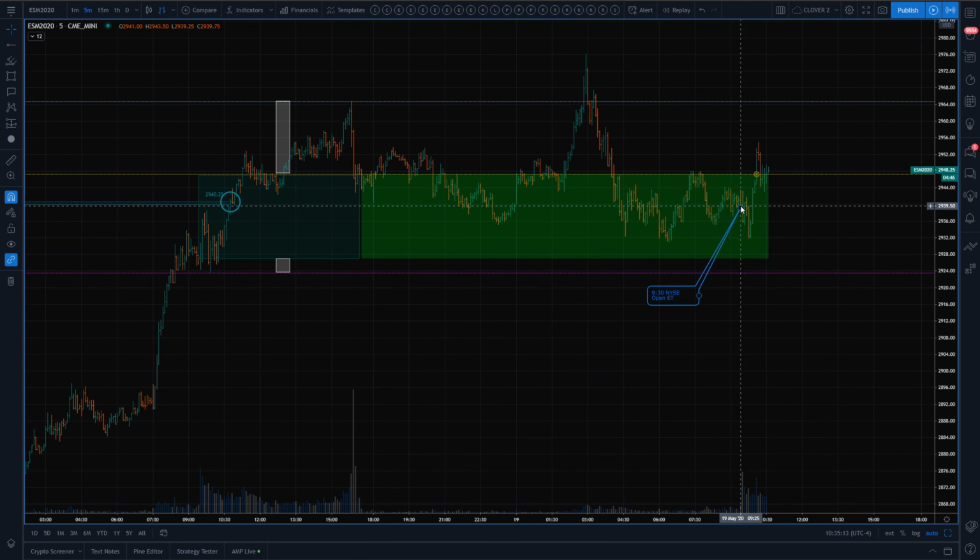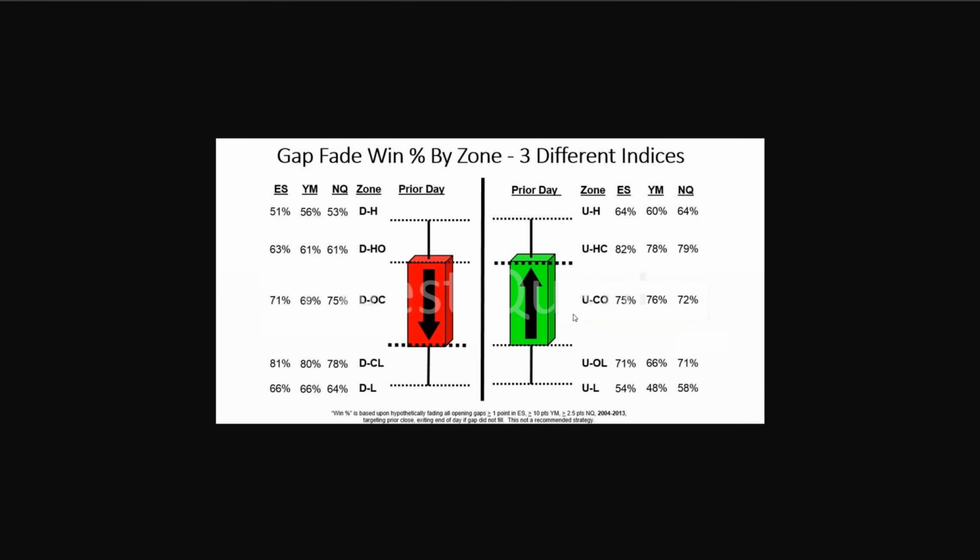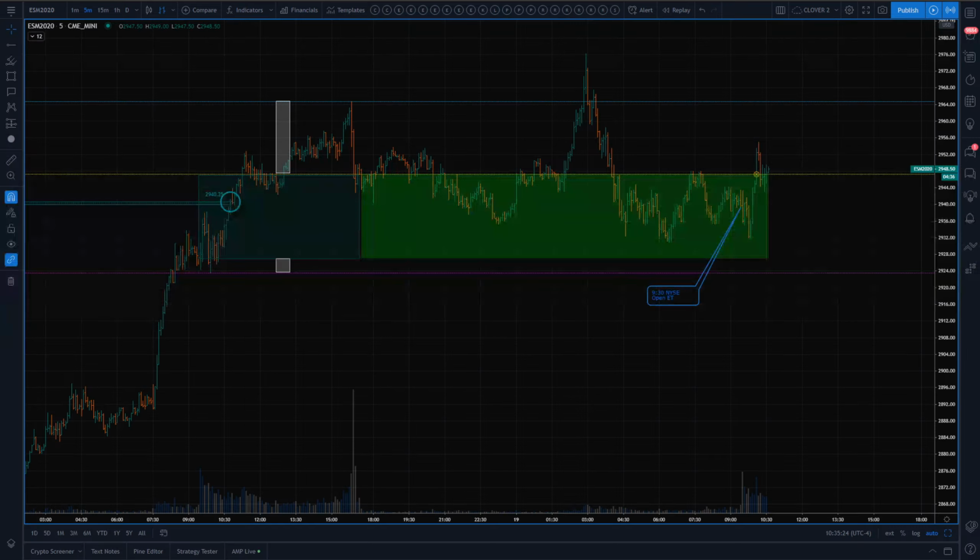If we're opening between the previous close and the previous open, we are inside of this open-close range, inside of this candle, and that has a 75% chance of moving up to fill the previous close, which it actually did. So this trade was worth about 8 points, so maybe a $400 trade. Let's see, the open here was 29,397.5 and the close, so yeah, about 8 points, about a $400 trade per contract.